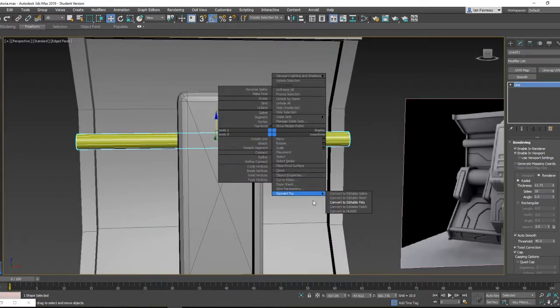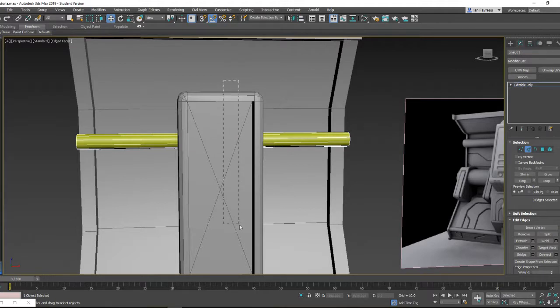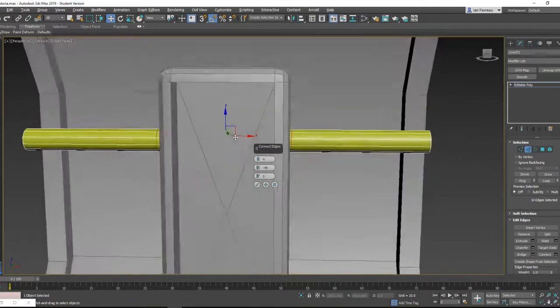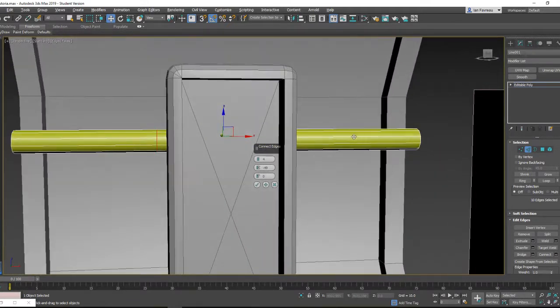So what we want to do is convert to editable poly, just so that we can add some edges. I'm going to marquee select all the edges along this, and then I'm going to do connect. I'm going to go into F3 so I can see what I'm doing. I'm going to have about 4 actually, and I can make it so that it'll have a transition. As you can see, this whole thing is off center, so I'll change that in a minute. But I'll press the check mark.